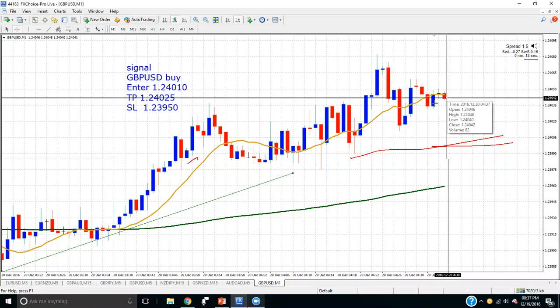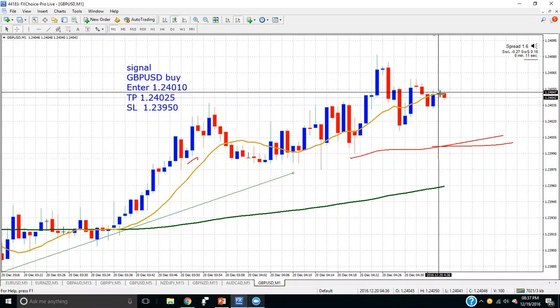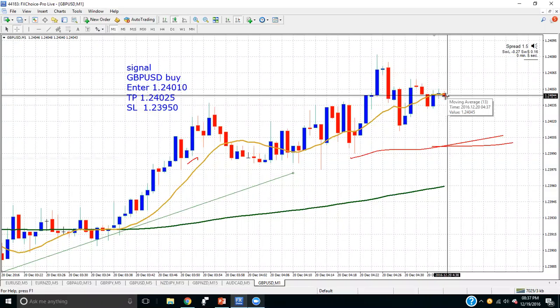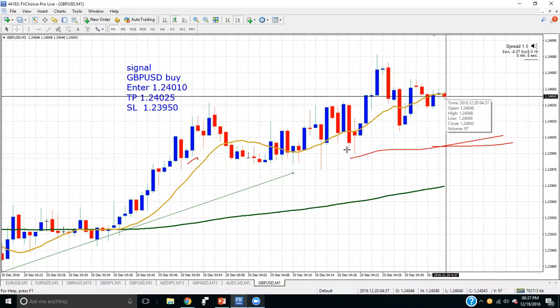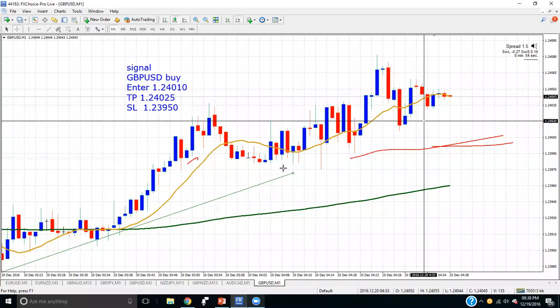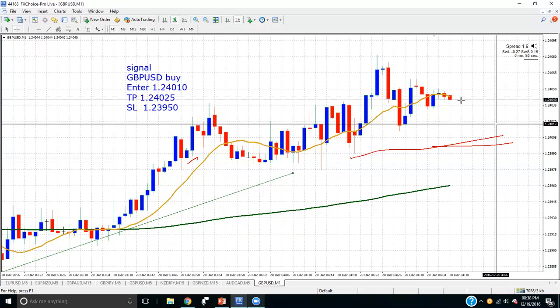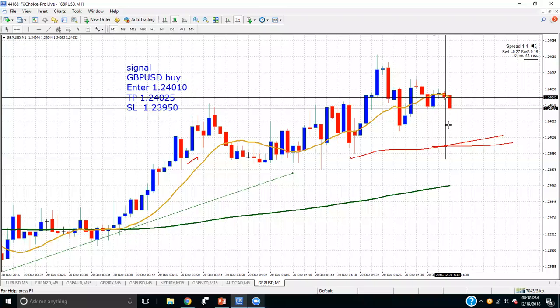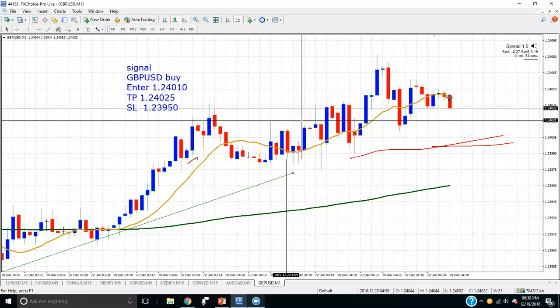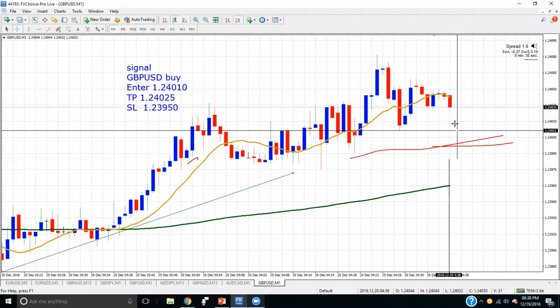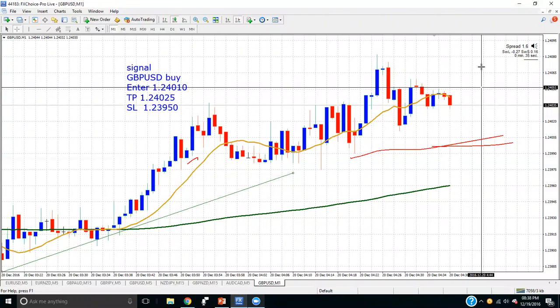So even the best of both worlds, where we're saying enter on your second candle, that doesn't mean that it's not going to go red. But it doesn't mean that the trade is wrong either, because look, these are higher highs. Yeah, these are higher highs, kind of. And even if it reverses, you've got your stop loss set. That's the whole purpose of having a stop loss. But most of the time, it's not going to hit your stop loss. It might get close. It'll go down, it'll reverse, and then it'll go back up into the buy.